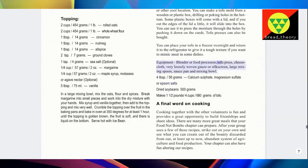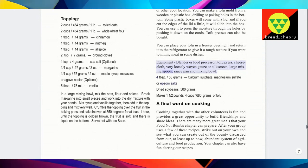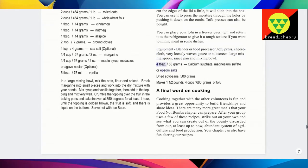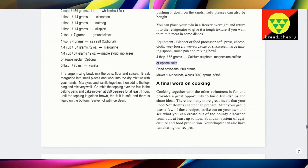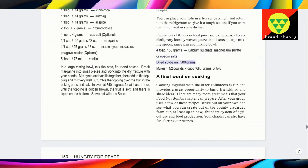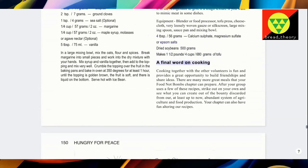Equipment: blender or food processor, tofu press, cheesecloth, very loosely woven gauze or silkscreen, large mixing spoon, saucepan and mixing bowl. 4 TBSP, 56 grams calcium sulfate, magnesium sulfate, or Epsom salts. Dried soybeans, 500 grams, makes 1.5 pounds, 4 cups, 680 grams of tofu.